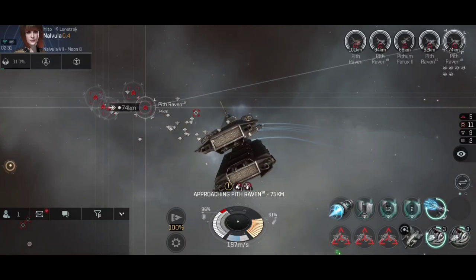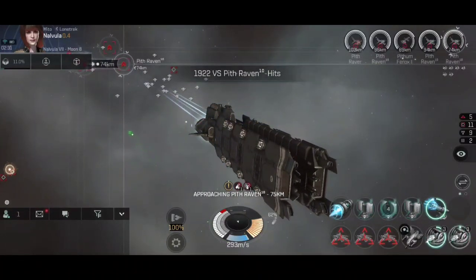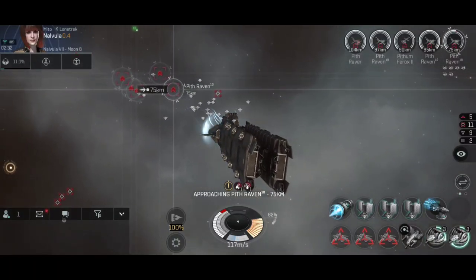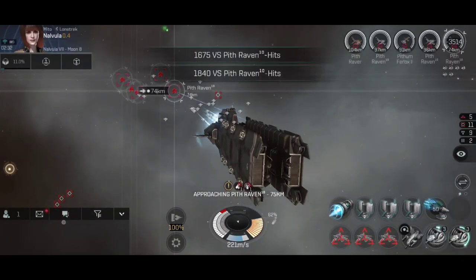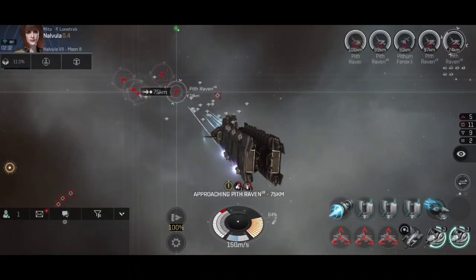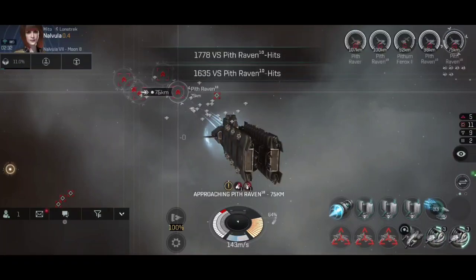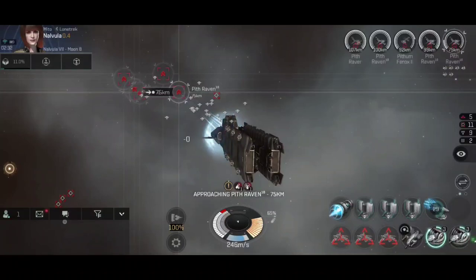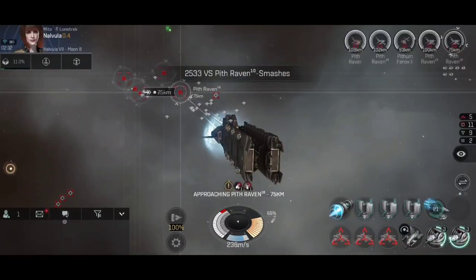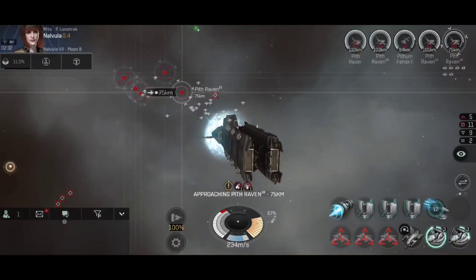Okay. We are hit by the enemies. Which one? The speed Raven, I think. Seventy-five kilometers is fine, I think. Okay. So 75 is good. So maybe, I think the enemy's optimal range, I mean, the missile's range from the enemies was about 72, 73. And if we are at 75, it means we are very, very safe.